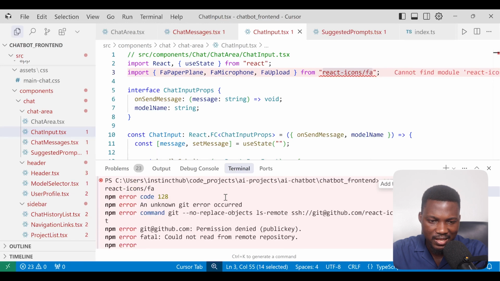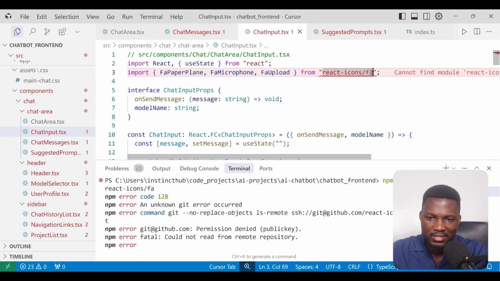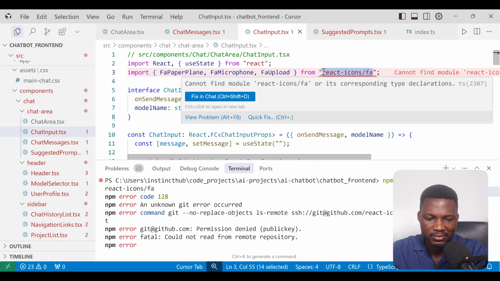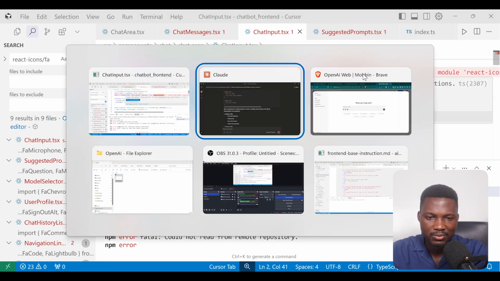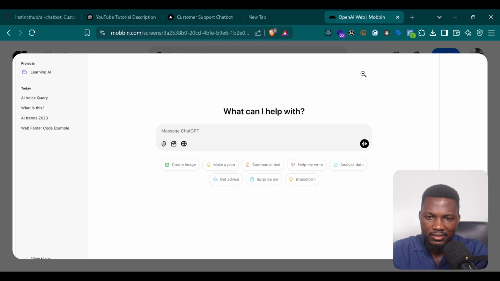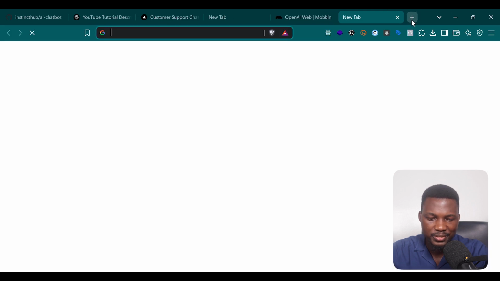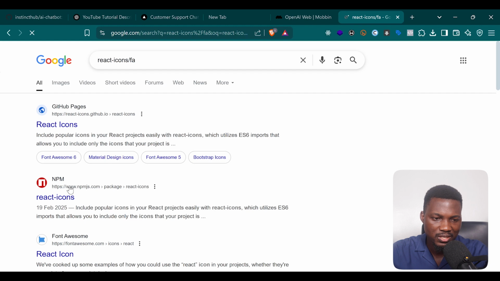So this is saying that unknown. Let me even see how many places it gets to use this icon. Okay, so let's check it out online and see what we're doing. React icon, we just want to see how to install it. I think the FA shouldn't be there.